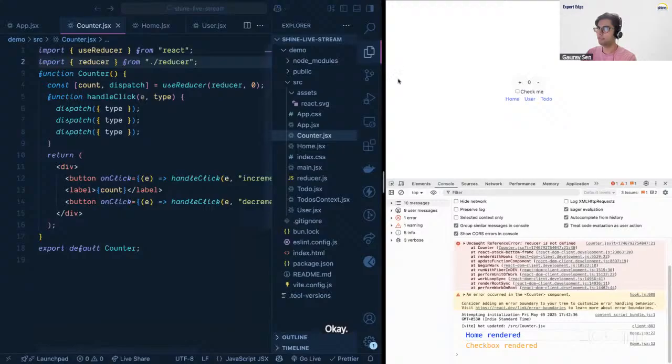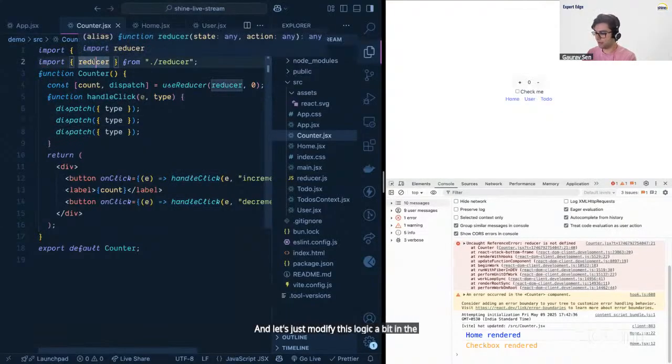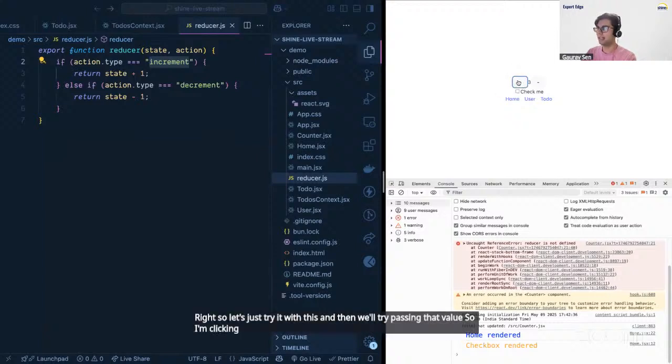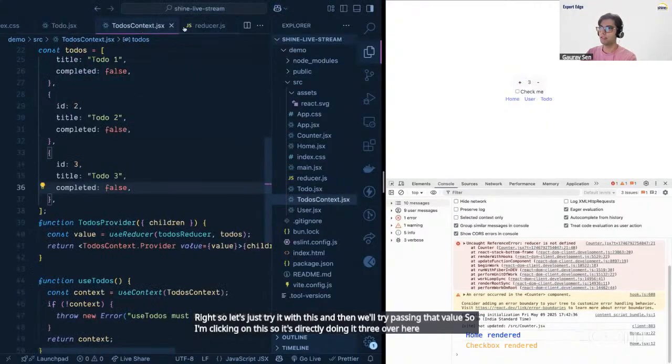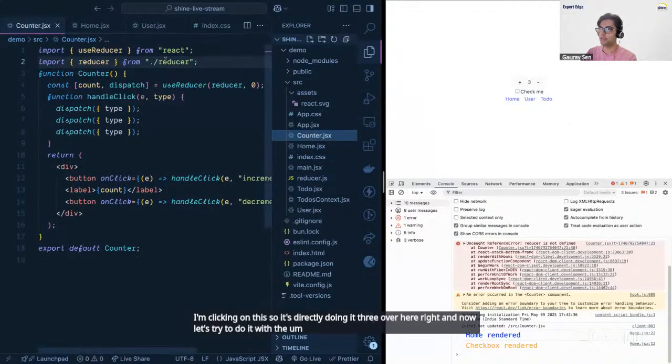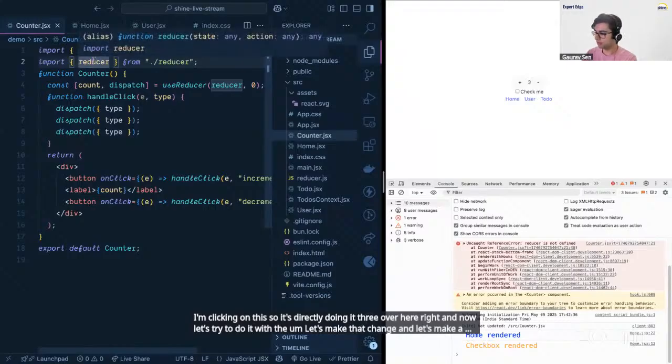Right. So we have this component, and let's just modify this logic a bit in the reducer that we have. Let's just try it with this, and then we'll try passing that value. So I'm clicking on this, and it's directly doing it three over here. Right. Now let's make that change in our reducer as well.